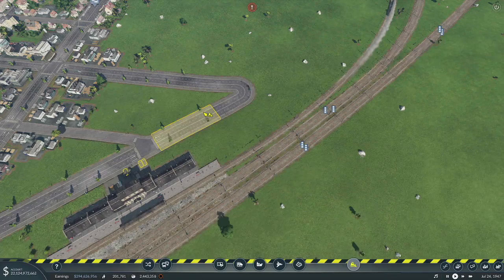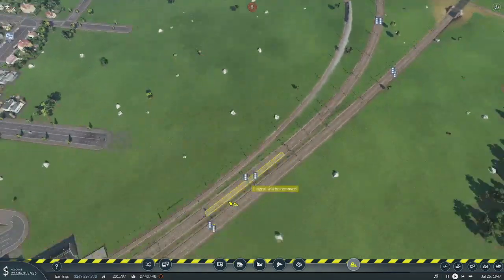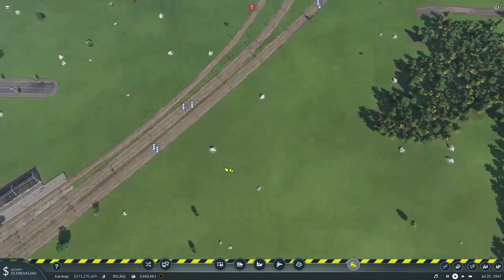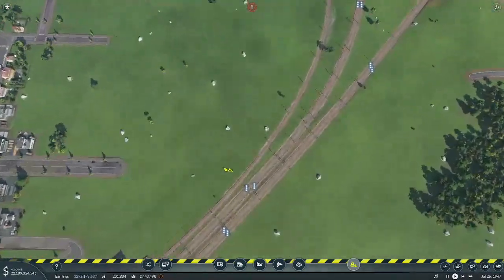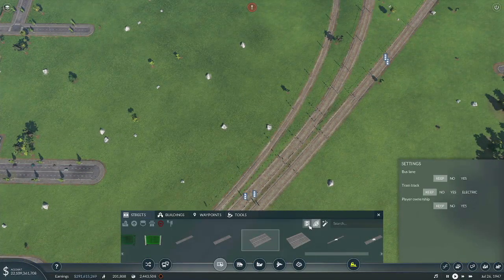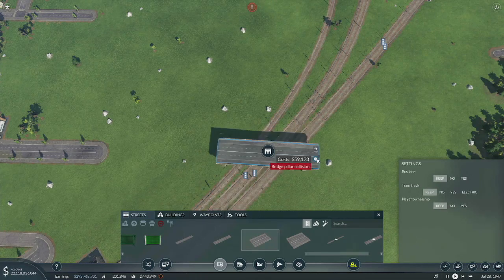Okay. Nope. I'm going to get rid of that, and that, and that, and that. And then what I'm going to do is... Actually, you know what I think I'll do is this. So we're going to go straight. And we're going to start... No, we're going to start right here. And we'll bridge it.